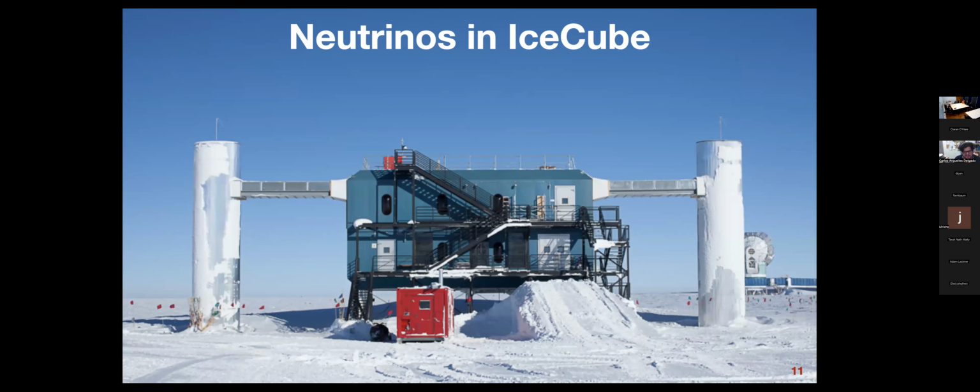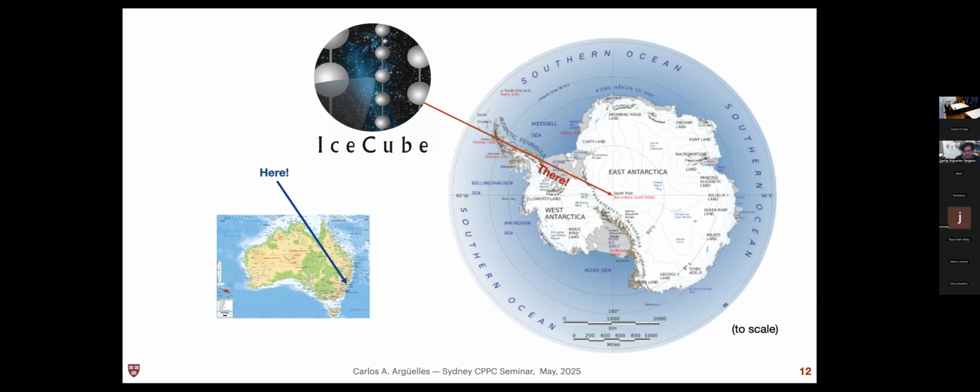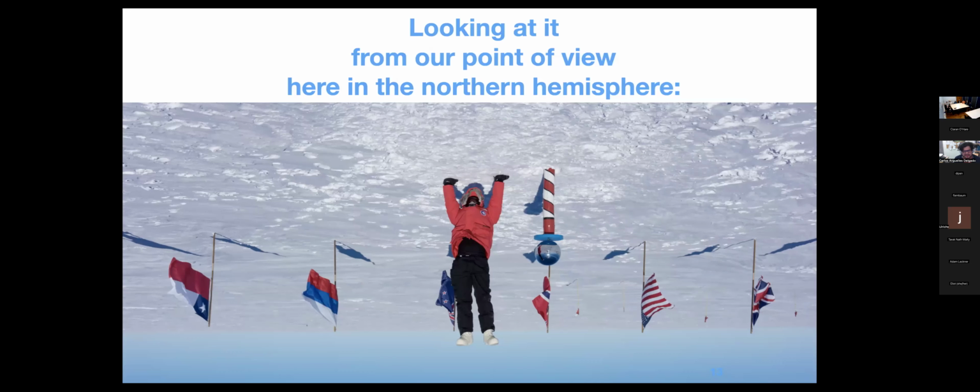This is a picture of our computer facility down at the South Pole. As you may know, the IceCube Neutrino Observatory is located at the geographic South Pole, and I made these images to scale, so you can compare Australia more or less to the Antarctic continent. Antarctica is quite a large place, as is Australia. If you were to go there, our detector is pretty close to the geographical marker. This is a student I worked with that was over there a few years ago.